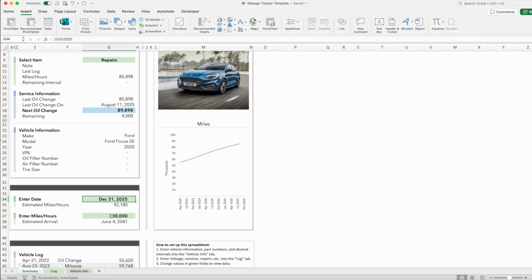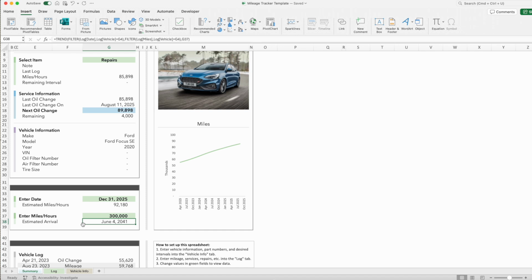Same goes for a mileage goal. So if you have a goal for one of your cars to get to a certain mileage before you trade it or do anything to it, you can enter in that goal mileage, and it will tell you right around, based on your current driving habits, what date you will arrive at that mileage. All that's required to keep track of this is a date and a recorded mileage.